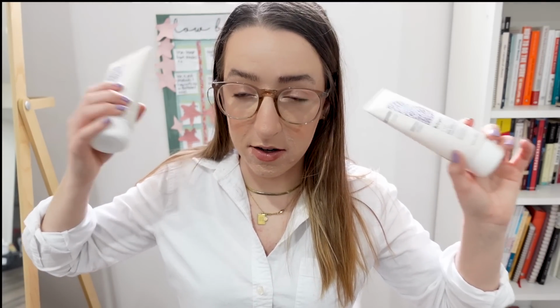So I'm going to be experimenting a little bit with some curl stuff. I don't know that I actually have wavy hair. I mean, I do have wavy hair, but it's really baby waves. So I don't know if I'll be able to pull them out or what the situation is, but I'm going to try. Now is the perfect opportunity. I've talked about this for the last couple of months. I have true curly girl friendly styling products, shampoo and conditioner. So we're going to do it up.